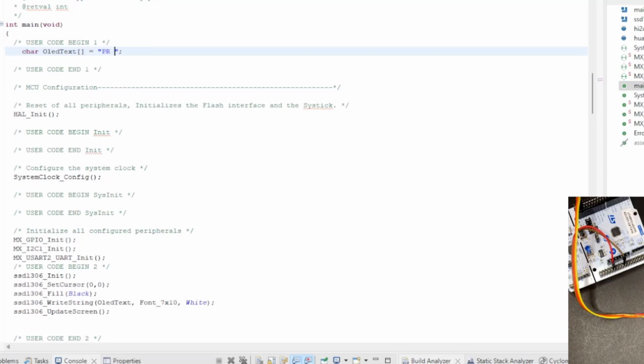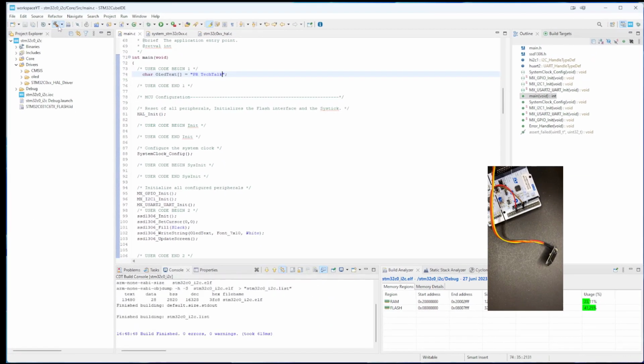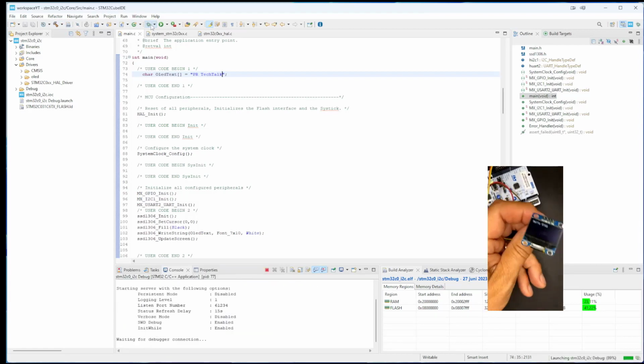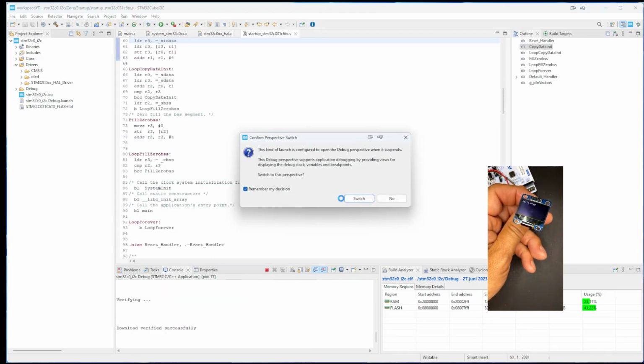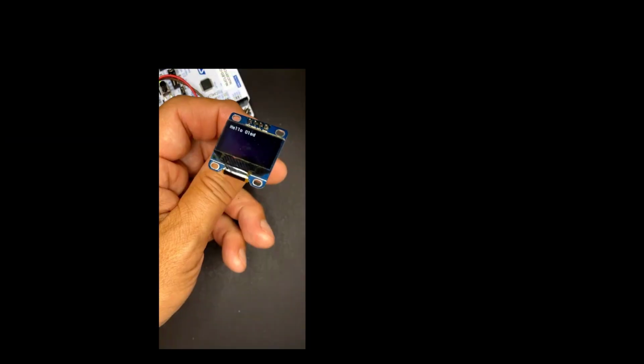So we can see PR Tech Talk. We compile it, we debug it, and I'm changing to the bigger display.